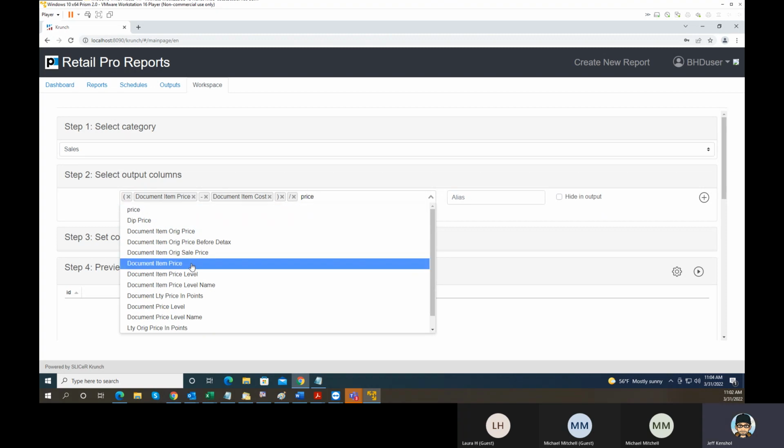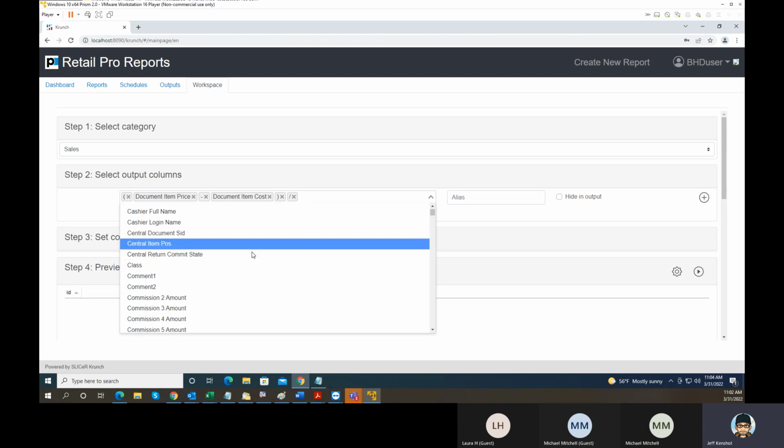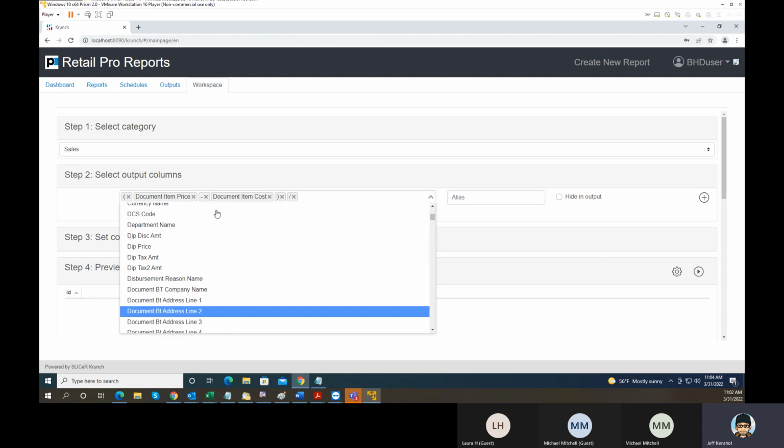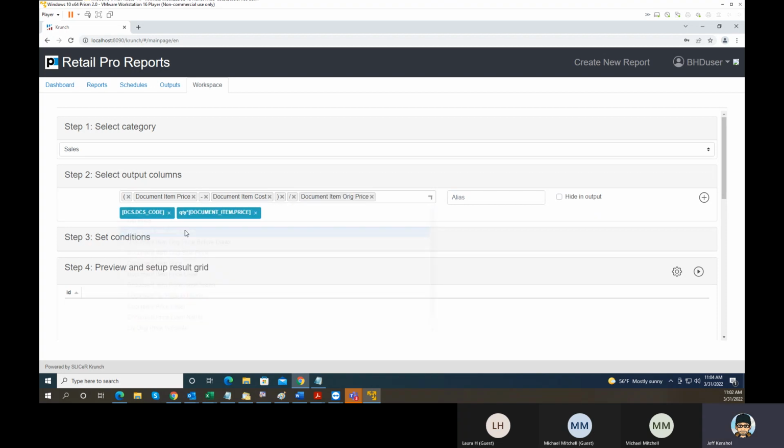If I'm adding document item price, it won't add it because I've already got it in the phrase. It's the same token. So let's put in original price or something, just so I plug the hole here, right? All right, we'll pick that.